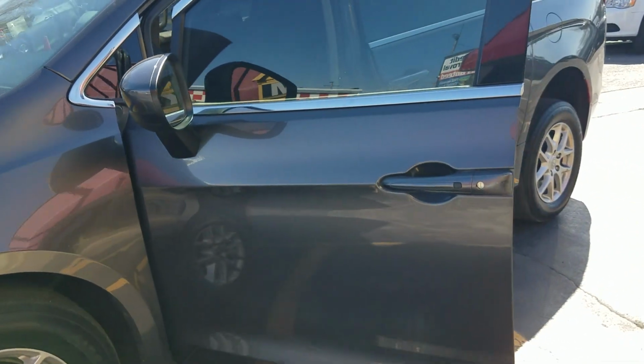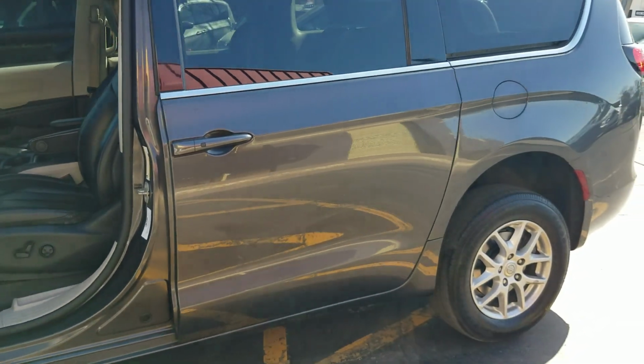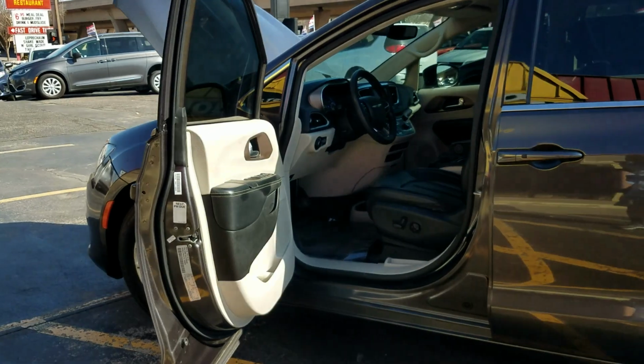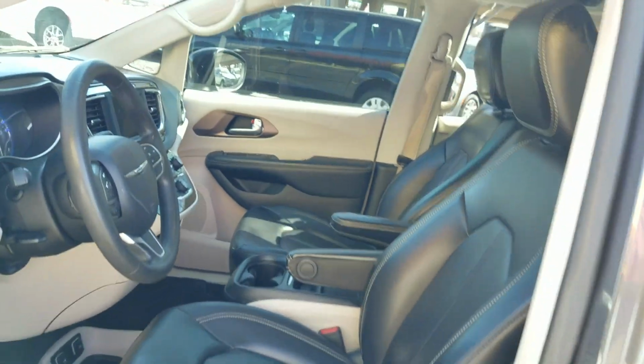I want to know the history of the vehicle before I buy it. So don't settle for anything less than a Carfax, not some cheap knockoff. Get the Carfax. Third, we talked about this. Get online. Find out who you're buying from. See what people are saying about them. Check their reviews and ratings. Lazy buyers get scammed. Don't be a lazy buyer, all right?